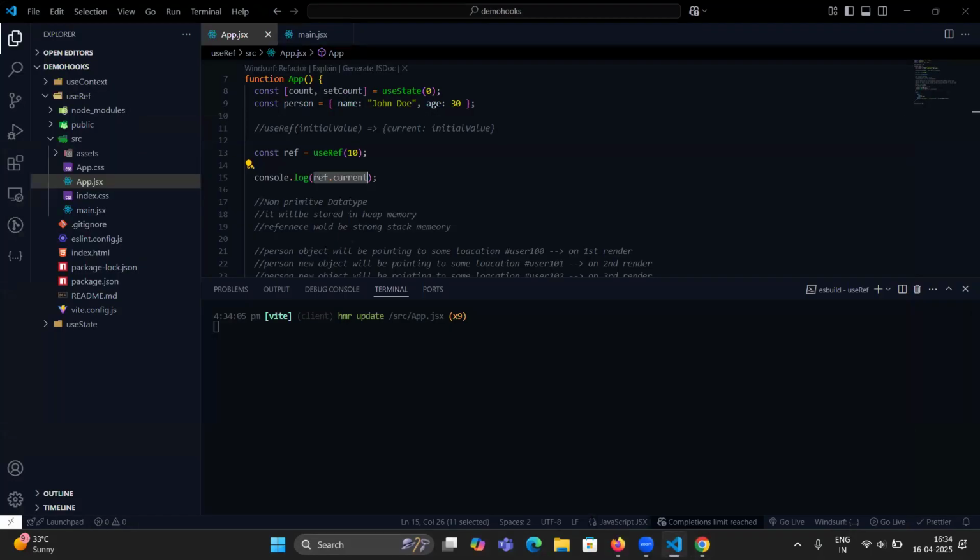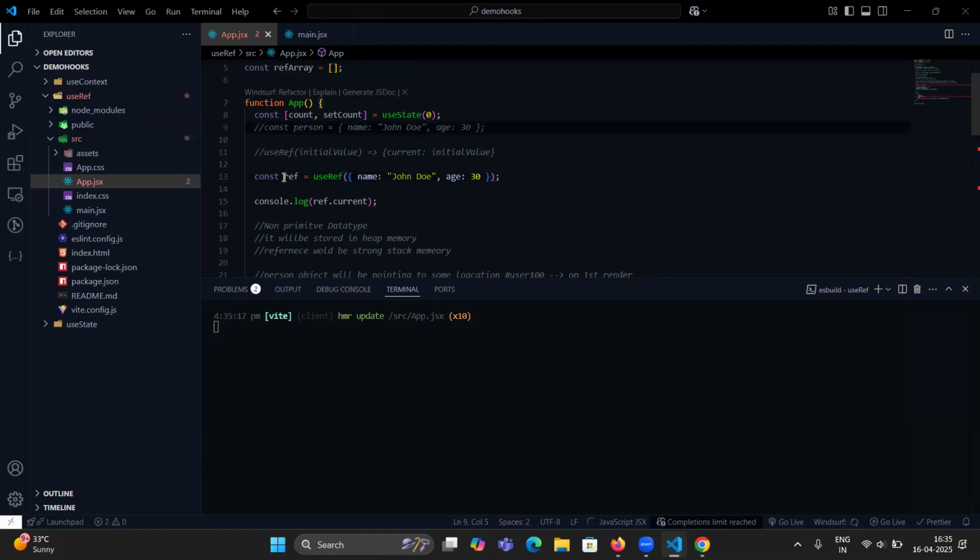Now I'll try something. Instead of making this person like this, I'll copy this one and pass it as the initial value instead of 10, and I'll comment out this one and create ref person.